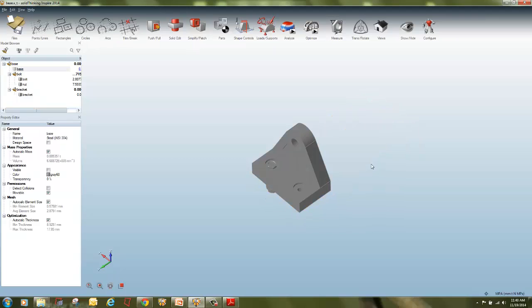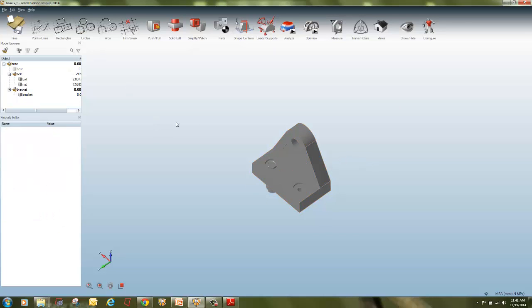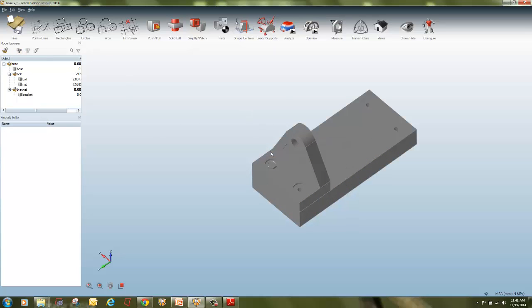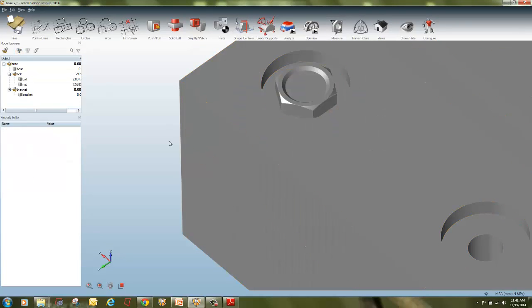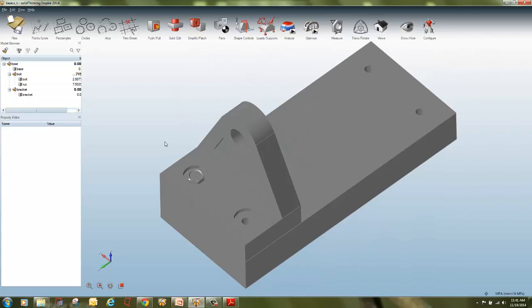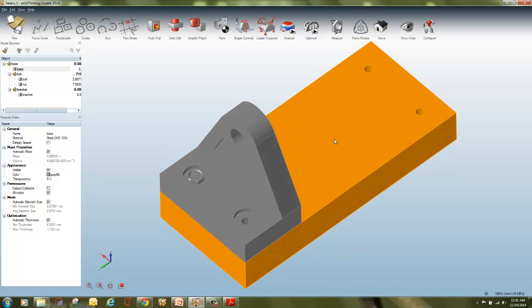Then press I to isolate the selected object. So if I click on unmask all, select this object and press I, it will get isolated. This part will be the only one shown, and the rest will get hidden. Then press A to toggle between showing and hiding all the objects. So A: hide all, show all.